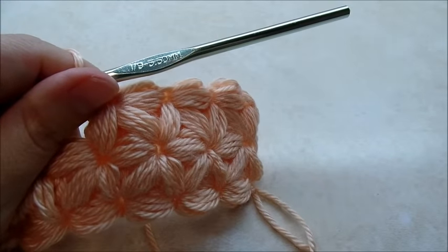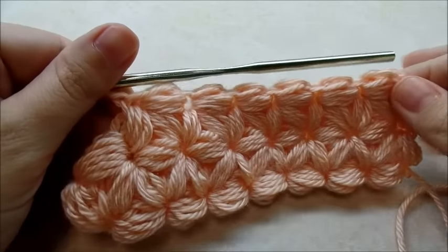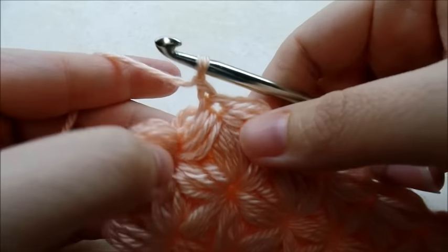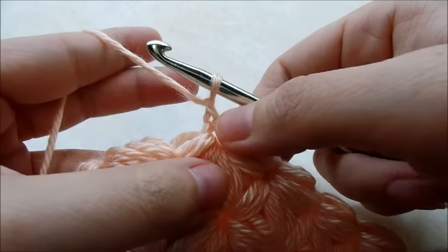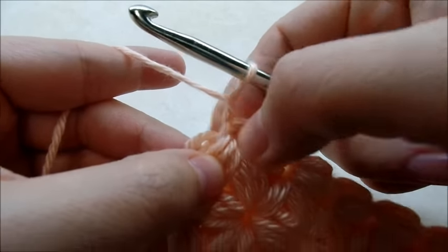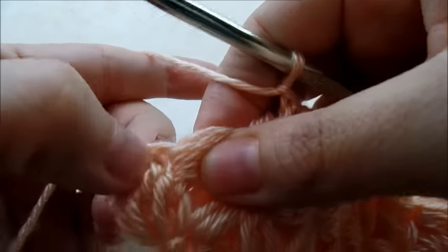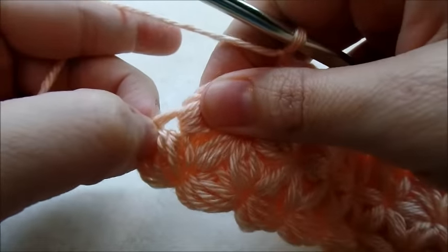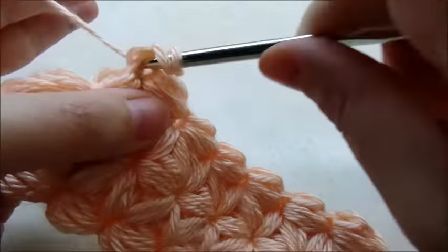to end the row. Okay, when you're coming to the end, it should start to kind of look like this. And I just did my three puff stitches here, and I chained one. Now my last one's going to go right back into the same star, right into the next one, and then it's going to go right over here in that one. And every row is always going to end the same too.